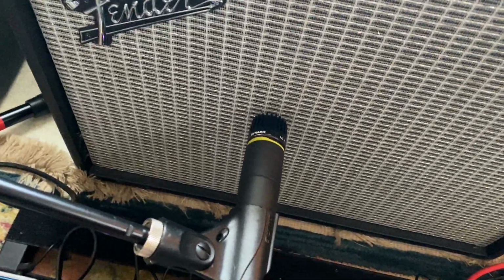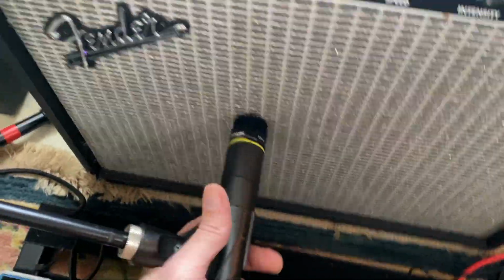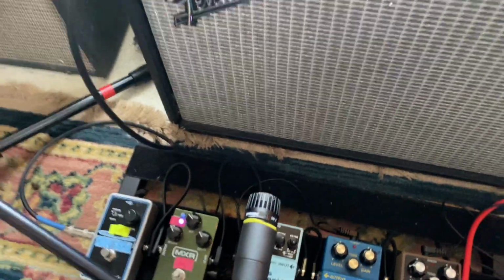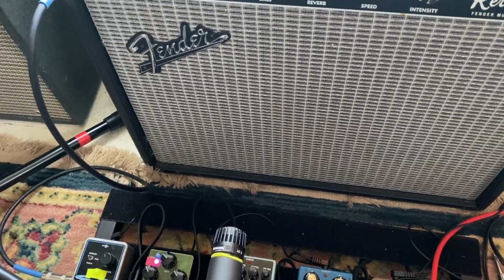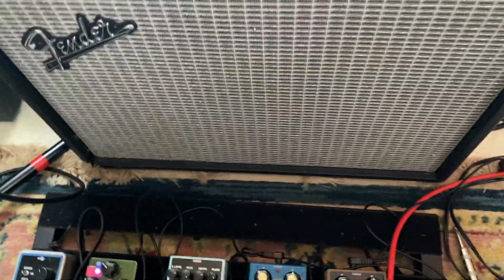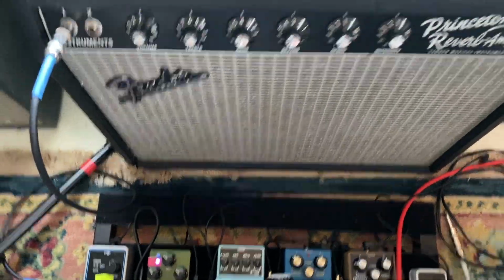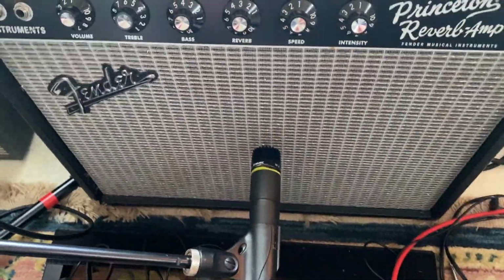So it's really, really simple. Let's say that I want it to cut through the mix better. Guess what? Move the mic. Don't use EQs. Just move the mic back and that proximity effect is gonna be a lot better. It's gonna emphasize more on the mid-range and the treble. It's perfect for solos. If I was to mic a solo right now with this setup, I would be putting the mic about a foot away, as you can see, just like that. If I was to be miking rhythm guitars, I would put that sucker right up on it.